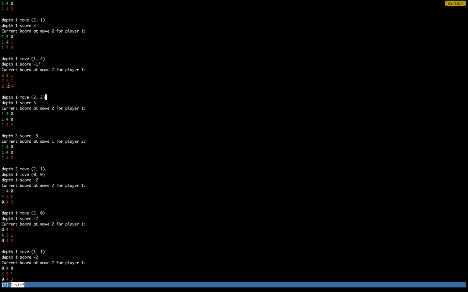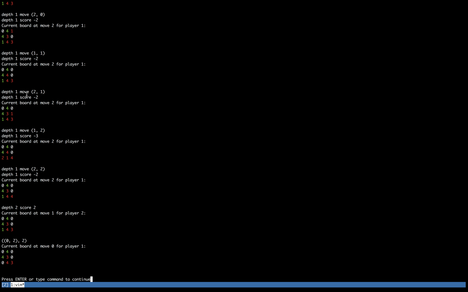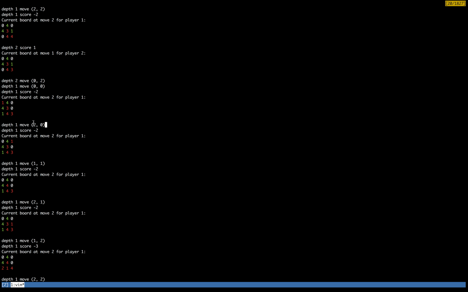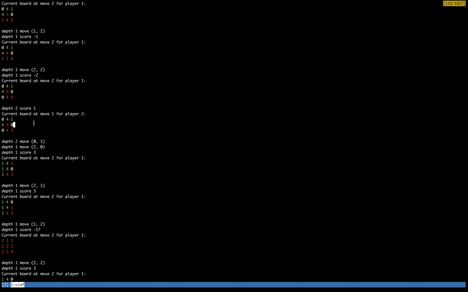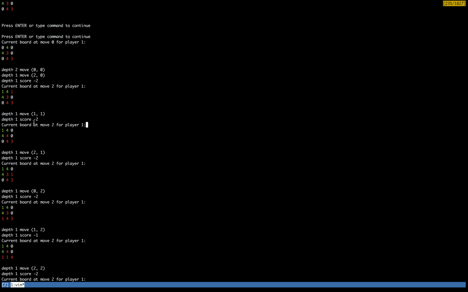So here we found a variation where actually red 1. Yeah, MinMax is always zipping around. Okay, here. This is where we start out. Does this work? Okay. Here we start out. This is the board. We make move 0, 0. Then player 1 starts with 2, 1 as the first possible move. And in this situation, we find a score of minus 2.